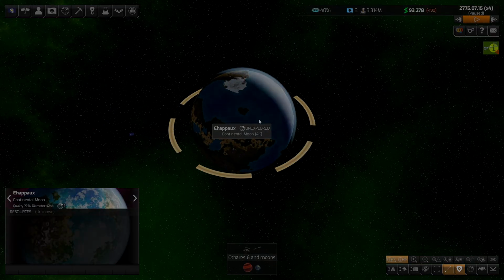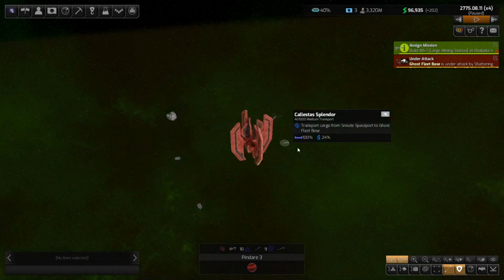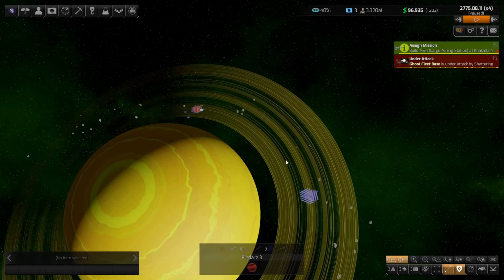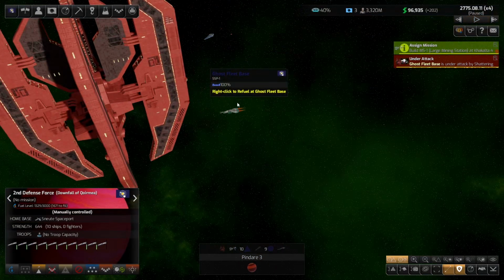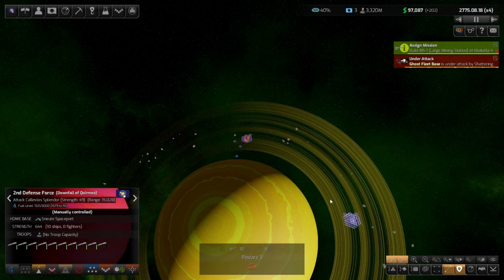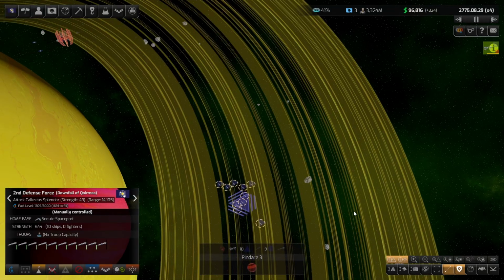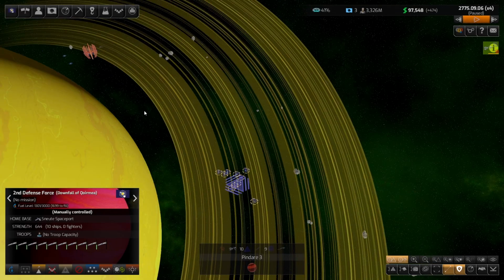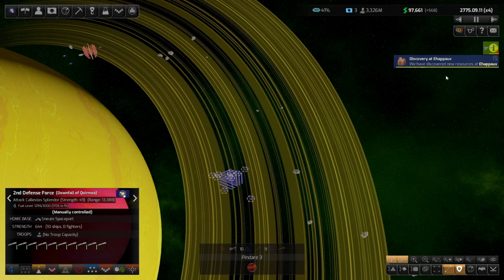Look at this. Okay, so they are attacking us here. Show me. So we're gonna take this fleet and we're going to attack in support. Can you guys go in and fuel? It'd be nice.